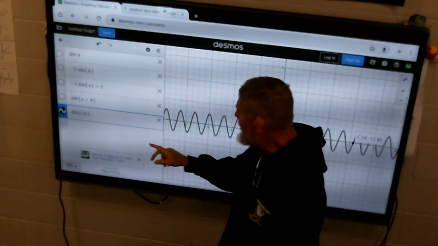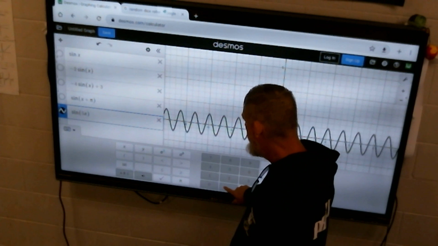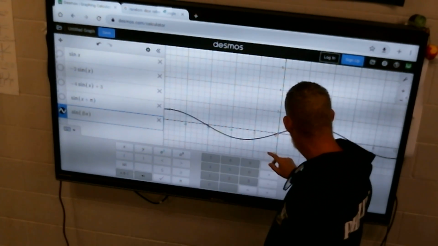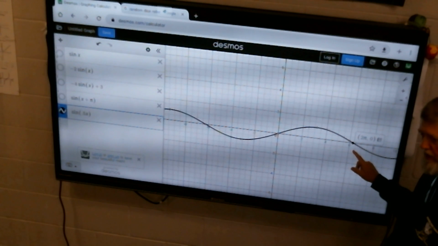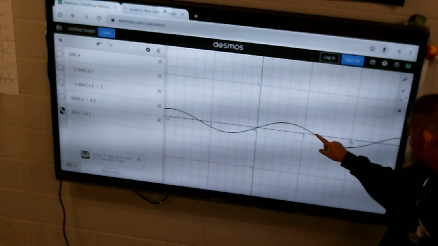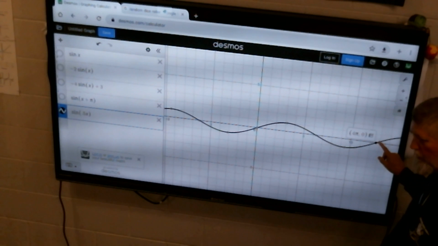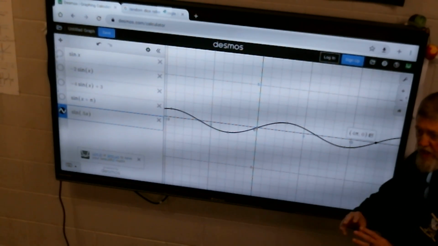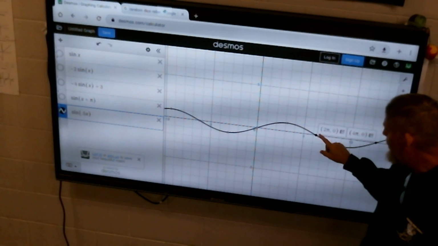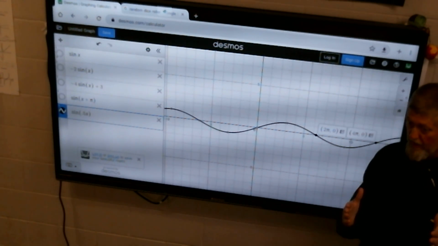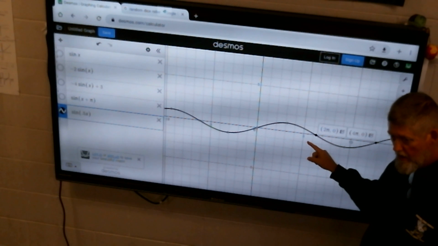So what would it mean if I put in 0.5 here? Between 0 and 2 pi, I've just gone through half of it, which means it's going to take me twice as long to get through a full period. It's going to take me 4 pi to get all the way through it. So I've stretched it horizontally. Between 0 and 2 pi, because that's the period of our sine graph, I'm only going to get through half the period.